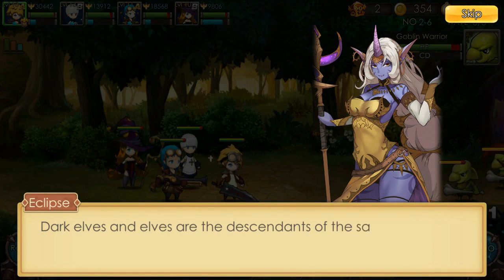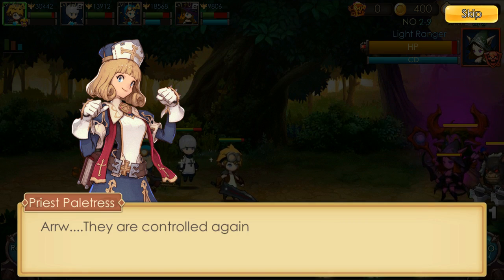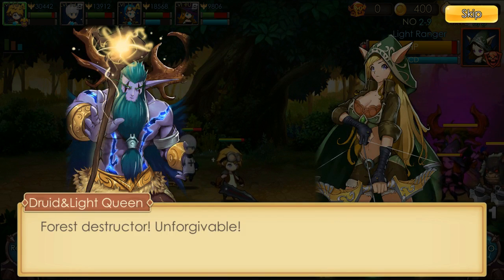Eclipse. Dark elves and elves are the descendants of the same clan, but we are not friend at all. That was almost a good English sentence, but then you just had to say friend instead of friends. Arr, they are controlled again. Forest Destructor. Unforgivable.